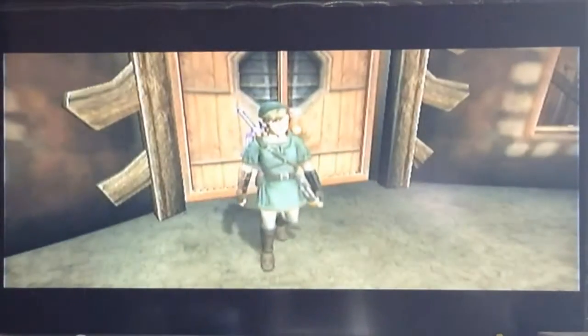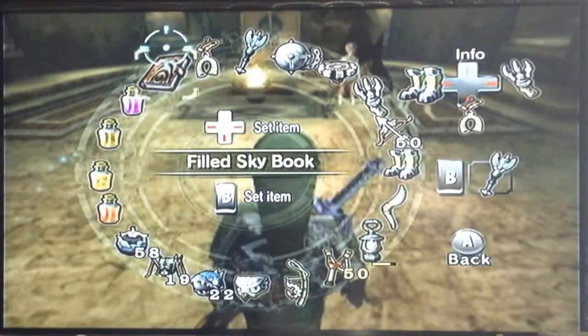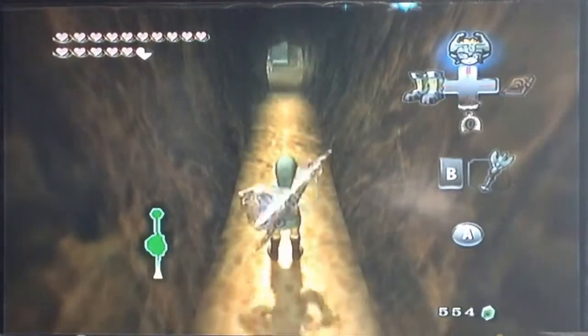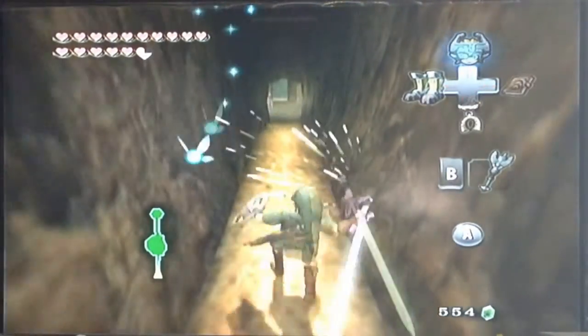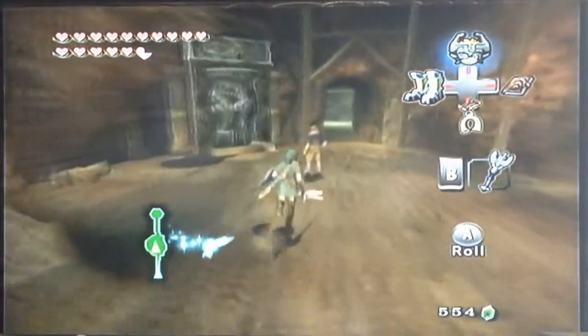Now that the sky characters are all filled in the ancient sky book, thank you game, we can go back to Shad, however you pronounce his name. Long A or short A? Shade. Either way. Hey Shad, I got something for you.